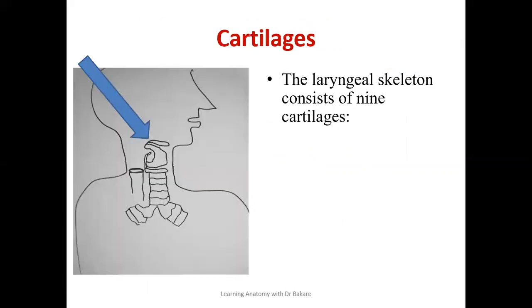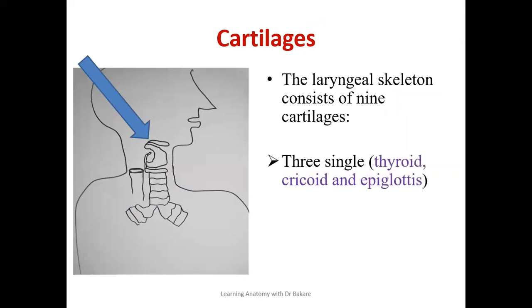So let's take on the cartilages. The laryngeal cartilages are made up of 9 cartilages. We have the first set: there are 3 unpaired or single cartilages, which means that they are just one. So we have the thyroid, the cricoid, and the epiglottis. The thyroid cartilage is somewhere around there at the front. We have the cricoid that forms the inferior border of the larynx, and we have the epiglottis up here. The epiglottis is a flap that tends to open and close depending on the structures that are coming in through the larynx. So this is located on top of the larynx.